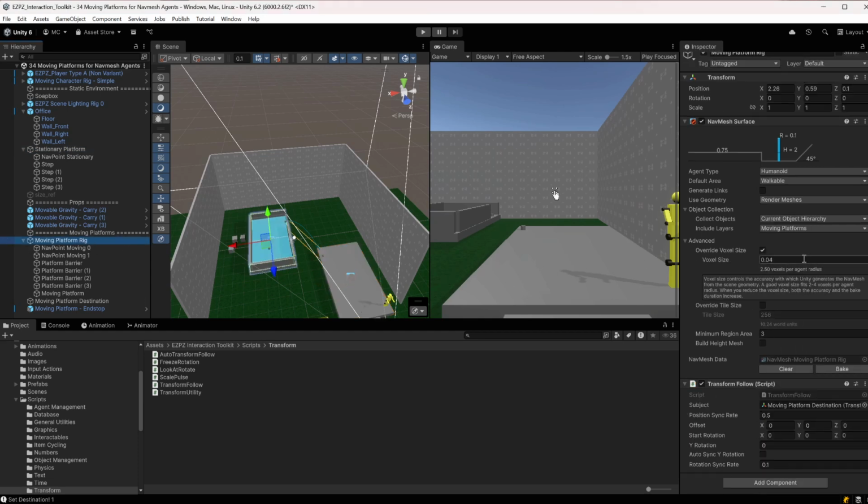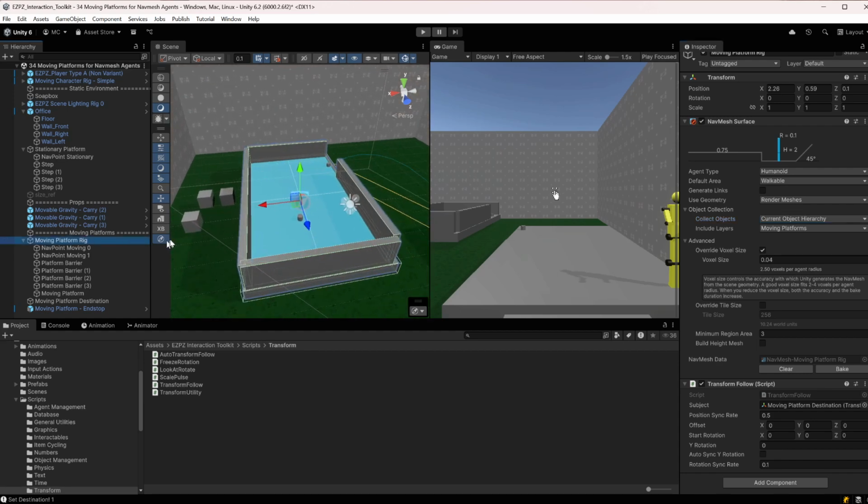But also, when it does the baking, it also doesn't bother the rest of the scene because we're saying current object hierarchy. So basically what that means is it only cares about the children or the objects that are within this rig. So the top level object of this rig is an empty game object, which is essentially just a management thing.